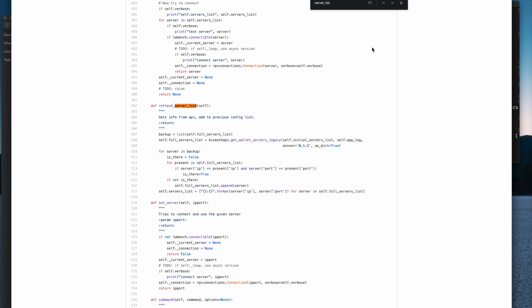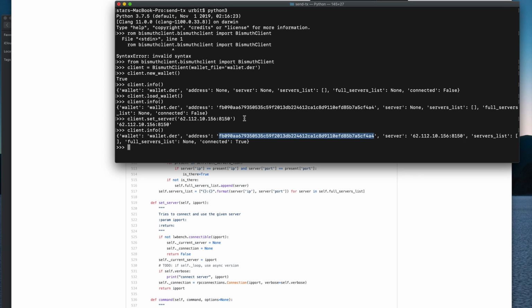We could check our current balance. All right, this is the command to check our current balance. And you see that we already received the 0.02 Bismuth.